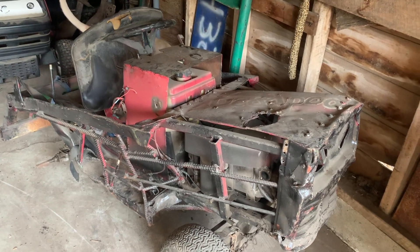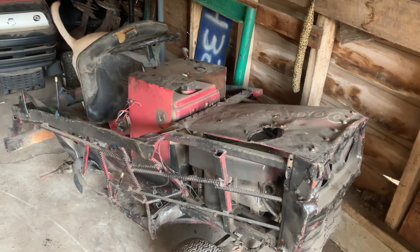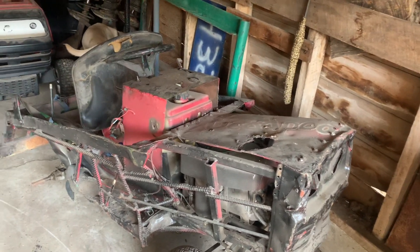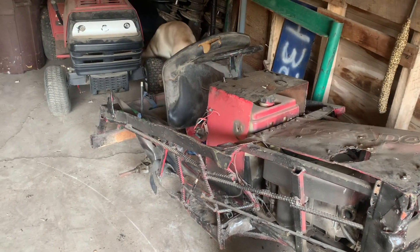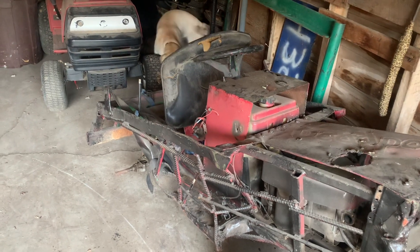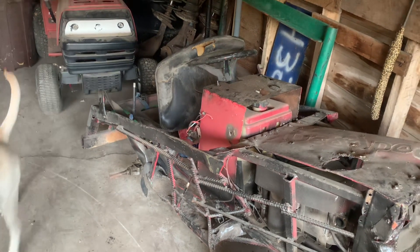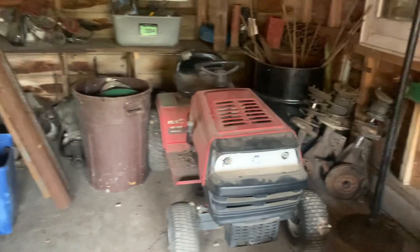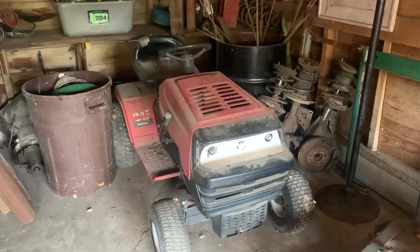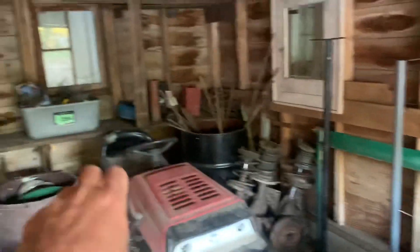I'm still trying to find a rear end for it - I tried many times. I did see something on Facebook for free and I should have went and got it because it's the same kind of thing. I just need a hydro rear end. I found one, got it, brought it home, changed the rear end out - didn't work. So now I gotta figure out another rear end. This one is for parts - I'll probably scrap it, pull the tires and scrap the rest. I basically bought it for the motor.